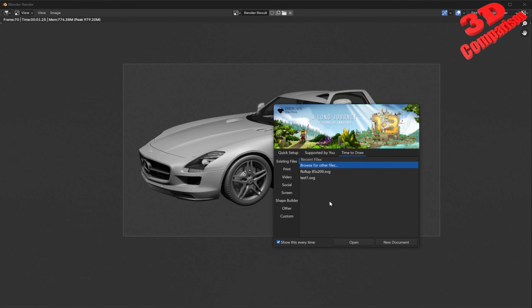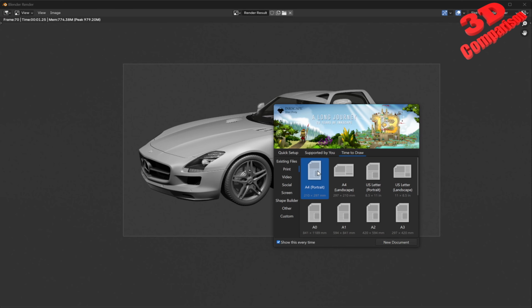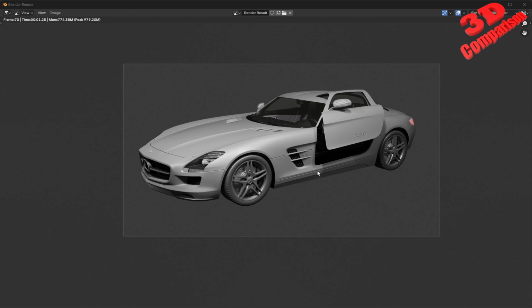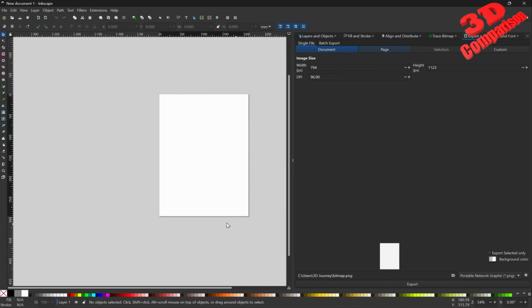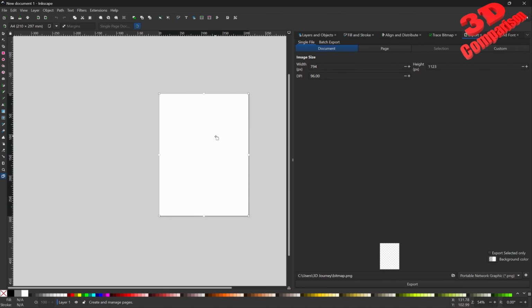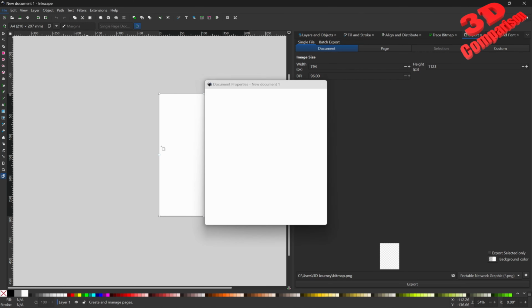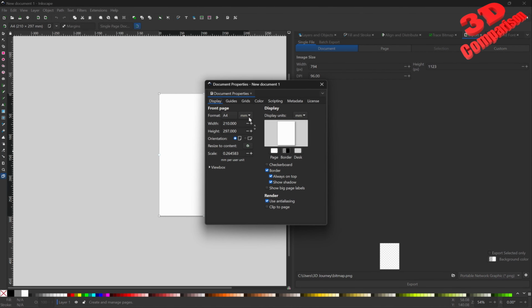So I'm going to jump into Inkscape. I will create a new, in this case, an A4 portrait. So I will not go for a roll-up for this one. Over here, we're going to have the dimension of the artboard. We can change it over here. We can also, within the page tool, create and edit documents. Or we can go over here, so we see the width in pixels. Or we can go within document properties, and this will be set to millimeters. Over here, this will be converted to pixels for the export batch.